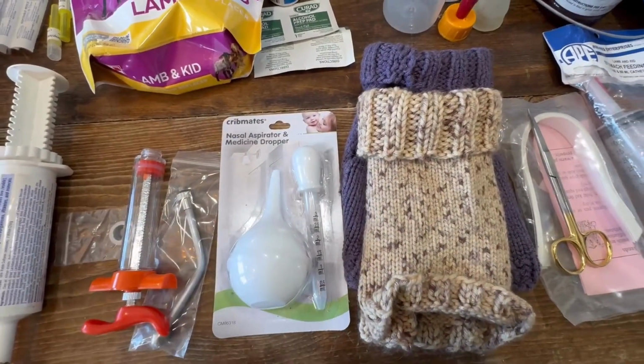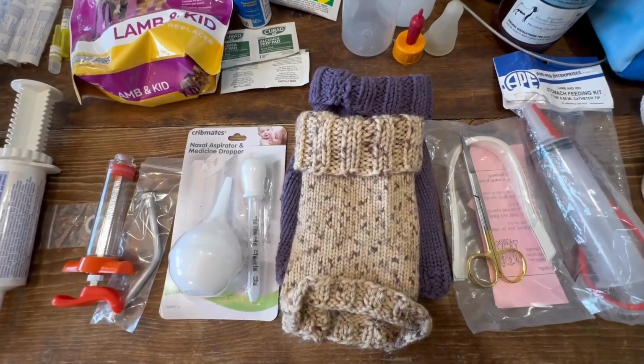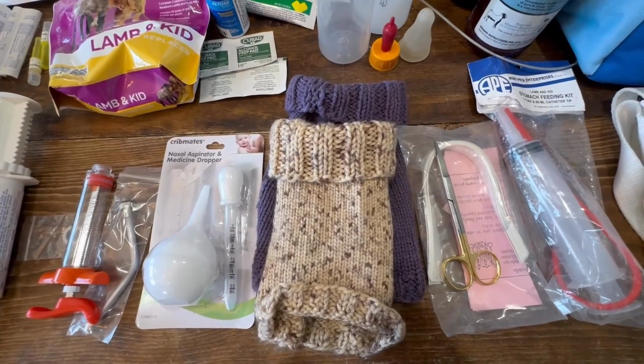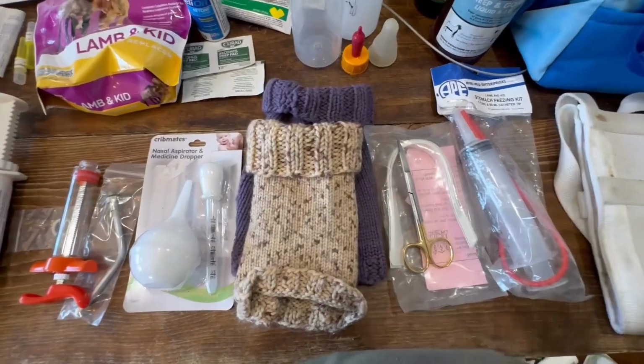Bulb syringes. They're pretty cheap, so I try to buy a few new ones every year, just to suction all the mucus out of the kids' nose and mouth. I use those pretty much every single time.